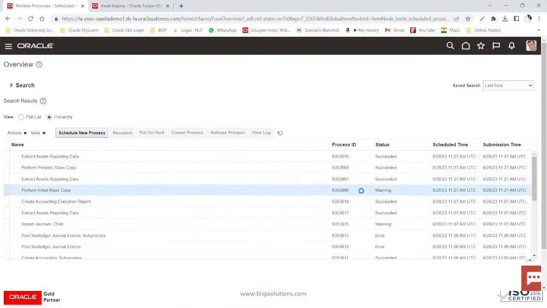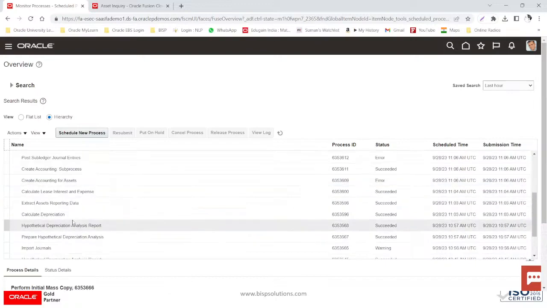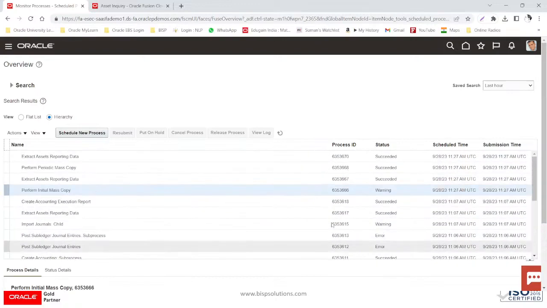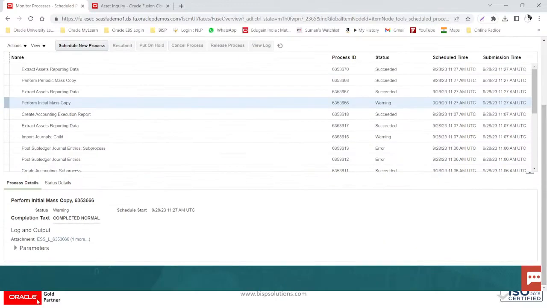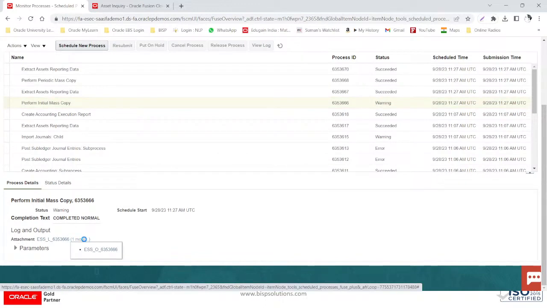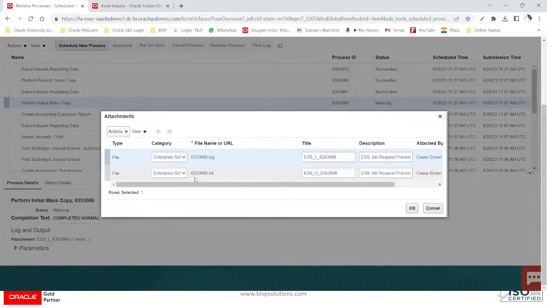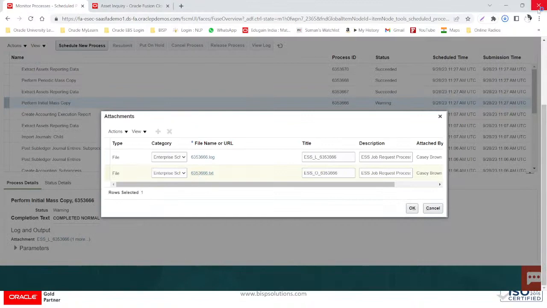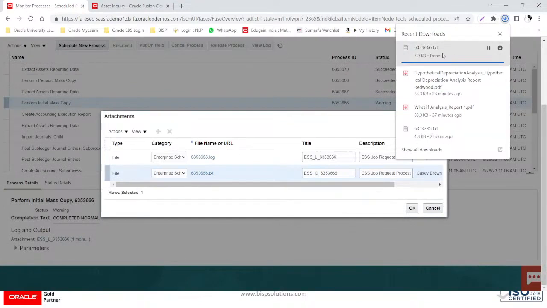So it succeeded and there is a warning, right? Let us view what the warning is all about. In the output, you can view the log file. Let me select the log, or say text, go with the text. Open that.